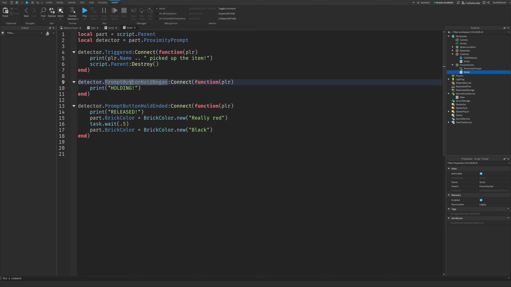And here we have when you actually press E. When you press E on it, it will fire whatever's inside of here. You don't have to hold it the whole way through. This is just when you first activate the key. I'll show you in the output when I press play again. And here's the same thing when you release it, nothing to do with holding it the whole way through. It will do whatever code you want in here.